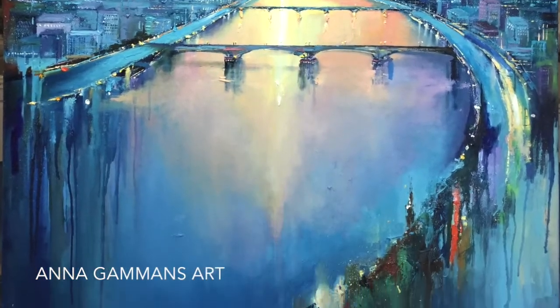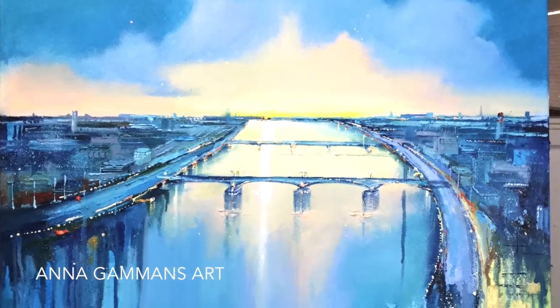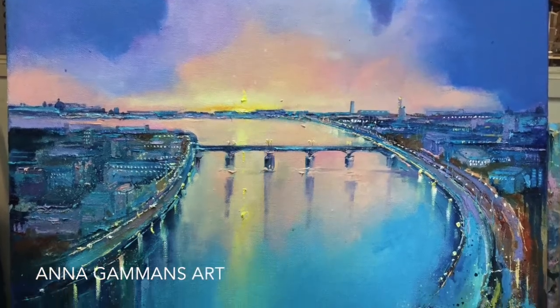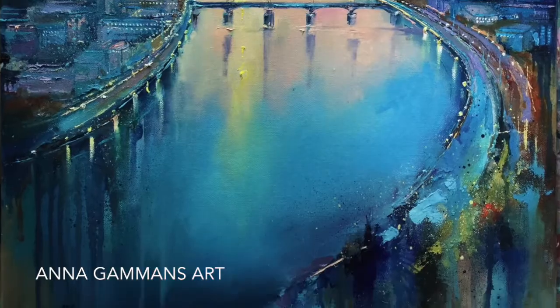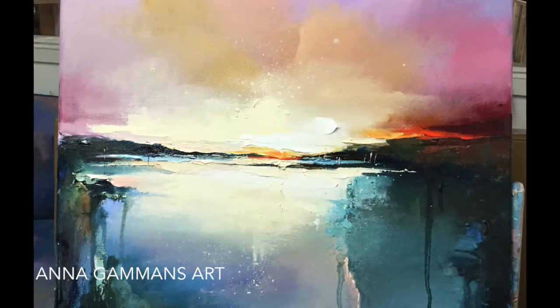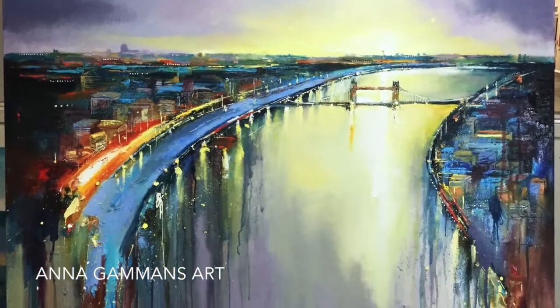So these are a few examples of ones I've done already with the drippy bits to the sides of the paintings. And as you can see, a lot of them are of London or the Thames, but that bit really tends to add something to the painting. It sort of goes from a very detailed skyline cityscape and then sort of fades into nothing, which can look really, really effective, I think.